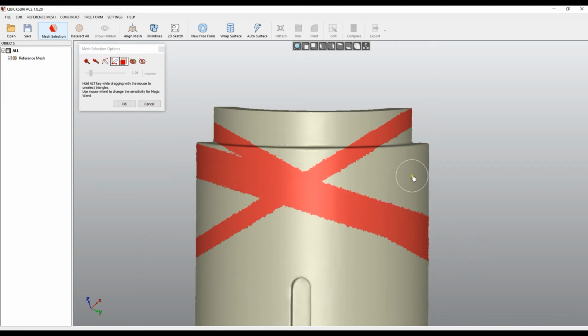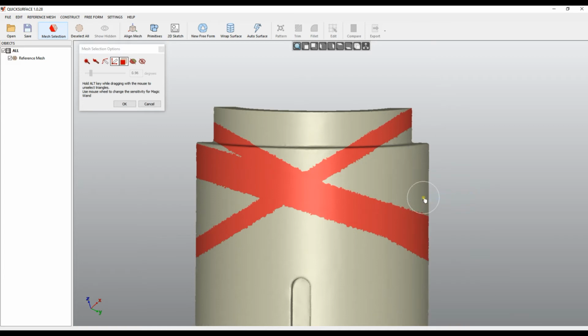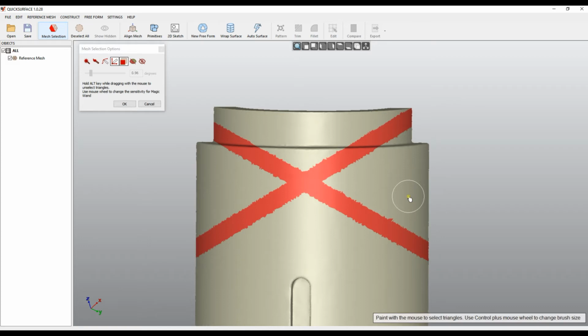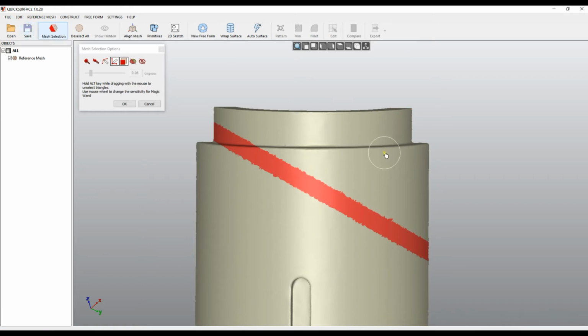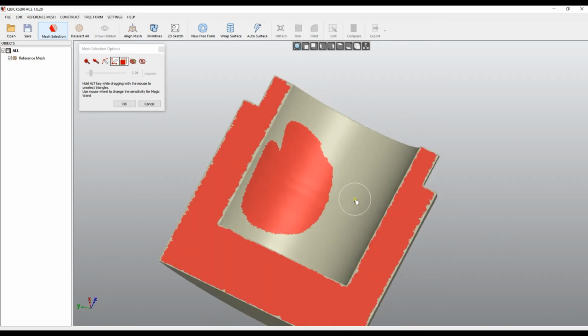At any point when you do some selection, you can right-click and call undo. There is no limit to the number of undo steps, so you can do this as many times as you need. The other way you can access this is by selecting the edit menu and selecting undo. Also, there is a shortcut: pressing Ctrl Z will undo our selection. I will just unselect all for now.